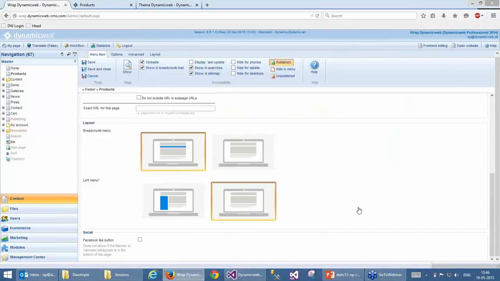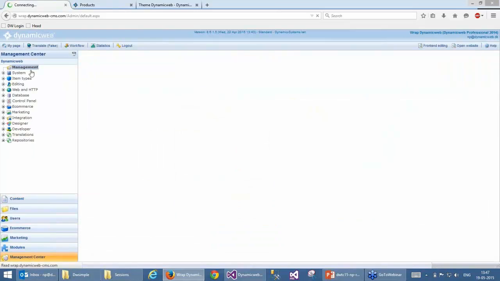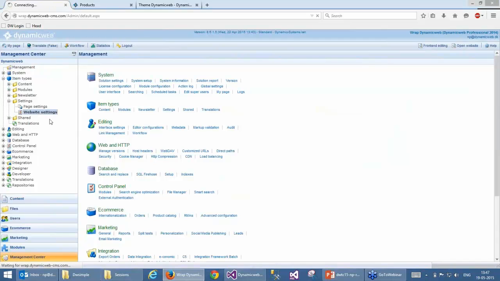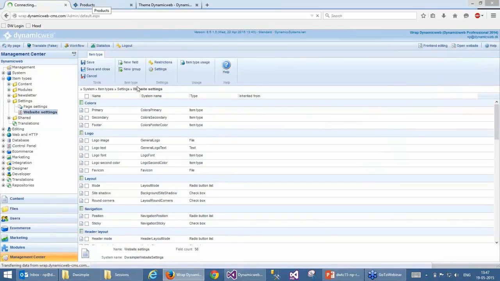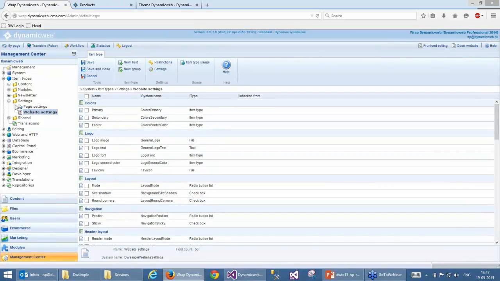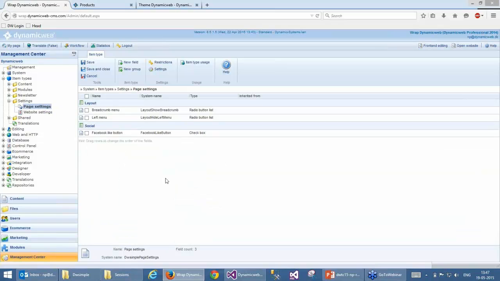So this is a good practice that could be used whether you're using Wrap or not. You can also reuse this concept. The way this is made is by an item type, first of all. I have something called website setting, which is an item type that extends all the configuration that we can do on the design. So I have the colors and the logo and all these things that I can configure. It's basically just fields on this item type. And I have the page settings that we saw before. It only has these 3 settings.